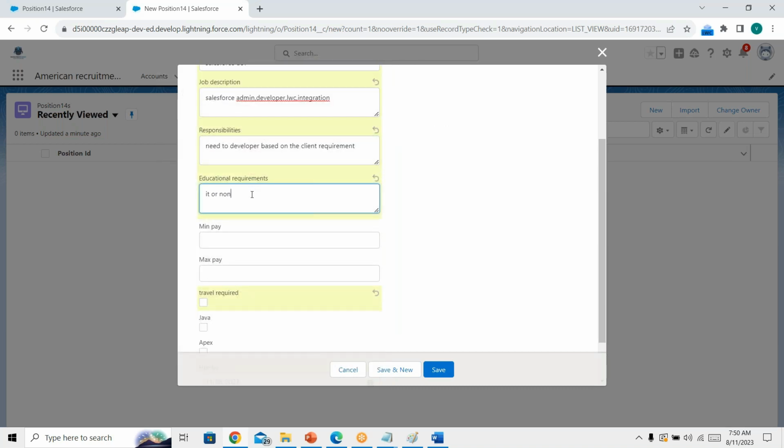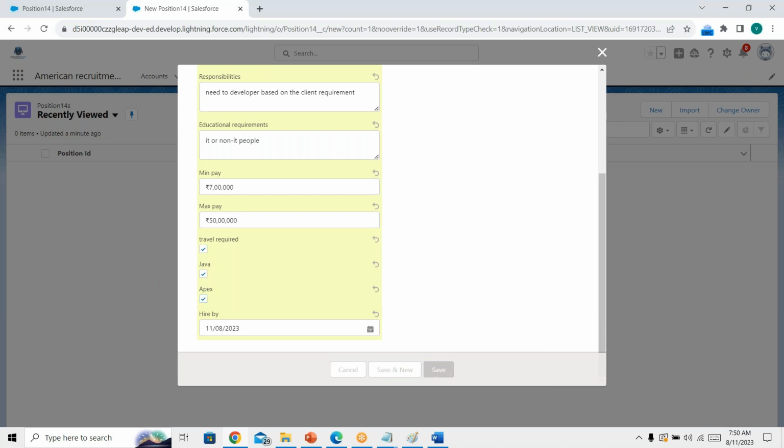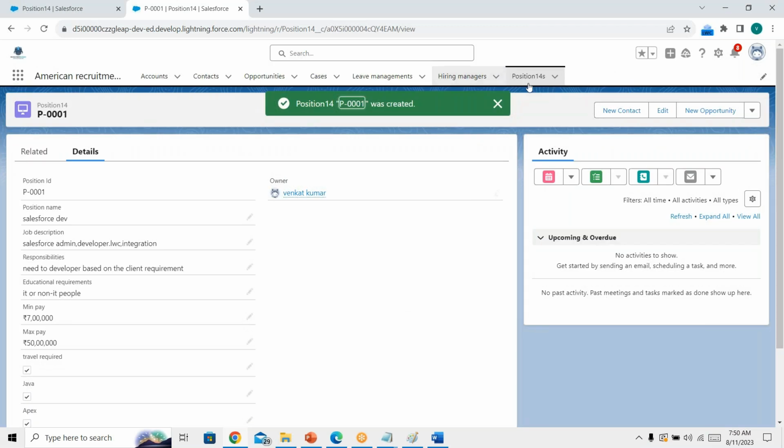IT or non-IT people. Minimum pay, I'm mentioning 7 lakhs. Maximum pay 50 lakhs. For this, travel required yes. Need Java. Need Apex. Click on save. All this information will be saved like this.